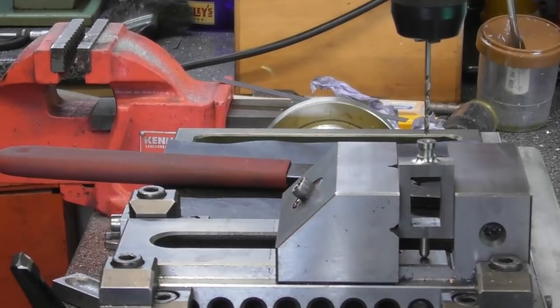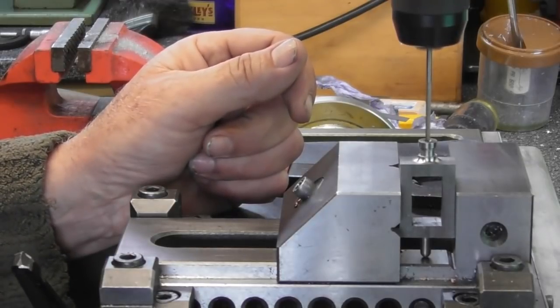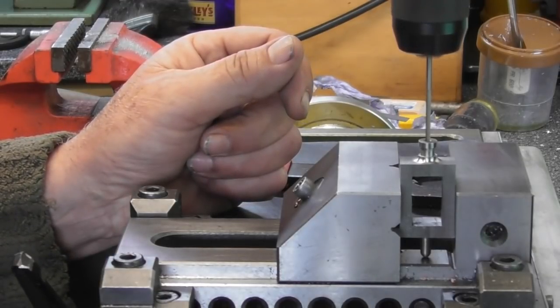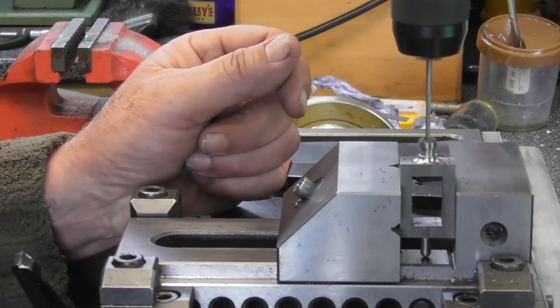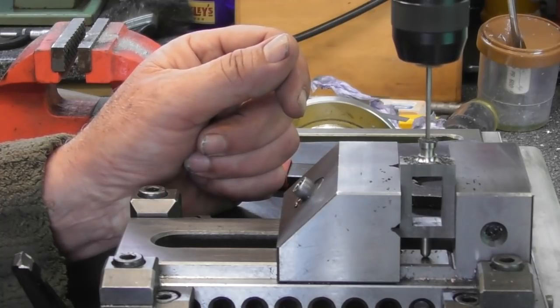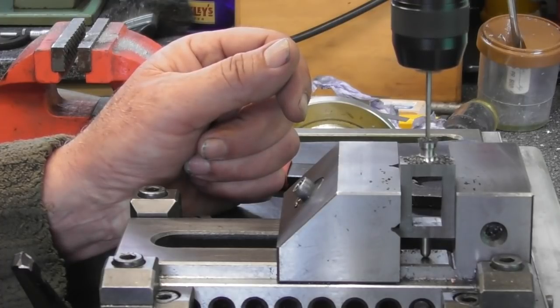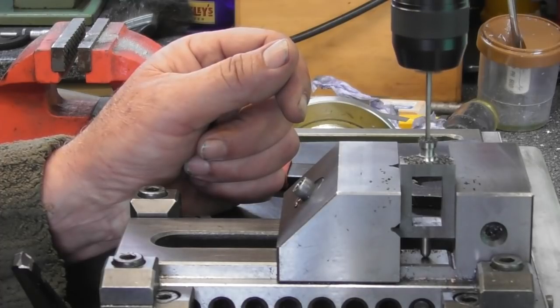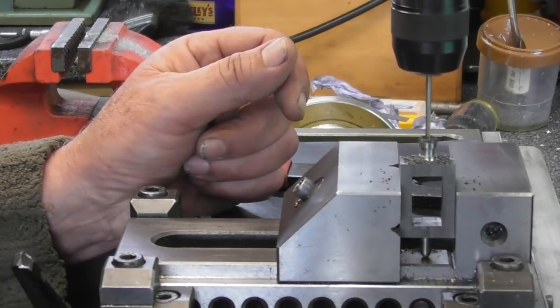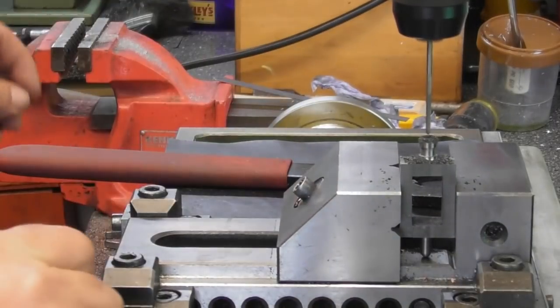I'm going to have this 2.3 drill here and we're going to drill right down through this top half with a 2.3 drill. Am I running at 1300 rpm? Nearly break it through, deeper than I thought. Okay, that's broken through.